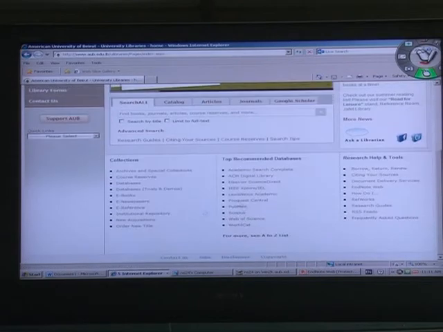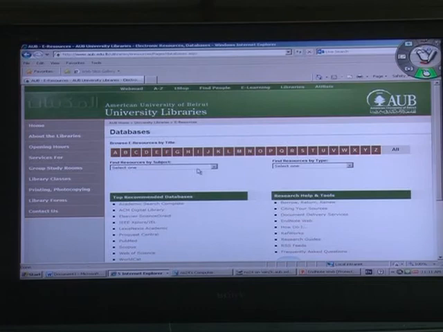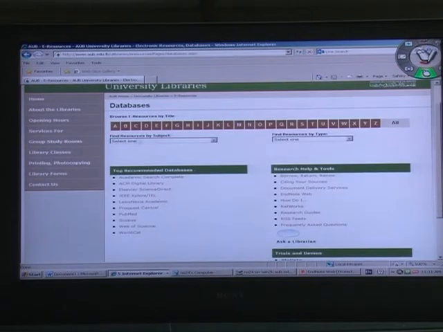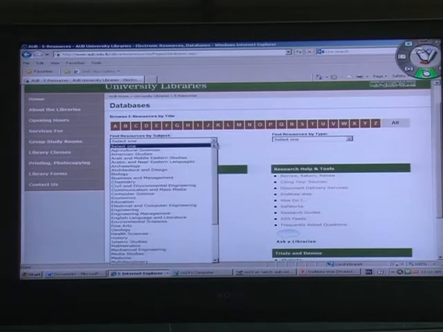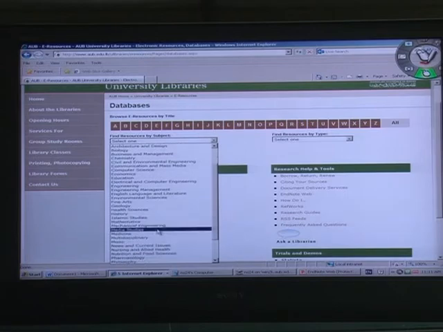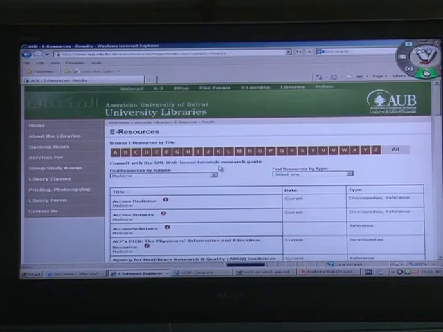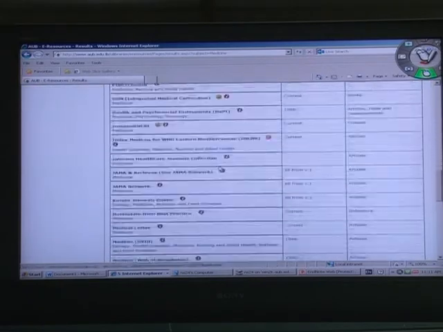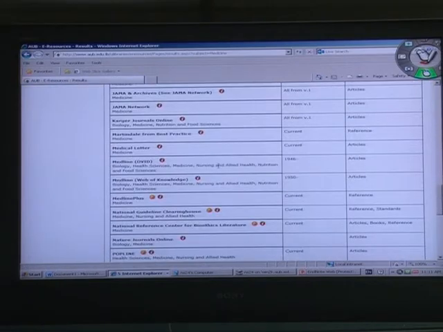Then under collections, I'm going to click on databases. And under find resources by subject, I'm going to go to medicine. Here is the list of databases under medicine. I'm going to show you how to import from Medline via Web of Knowledge.